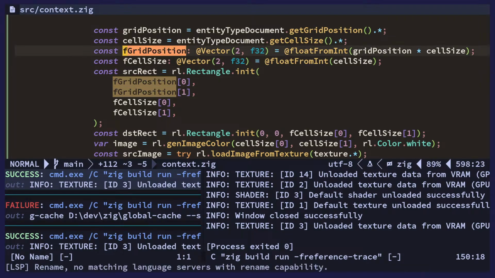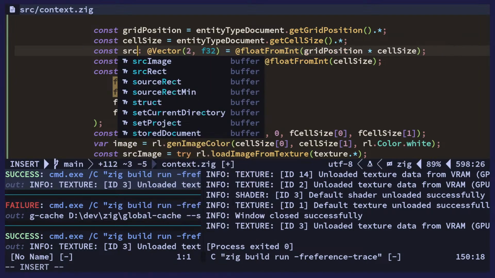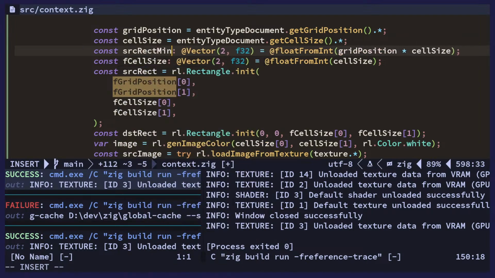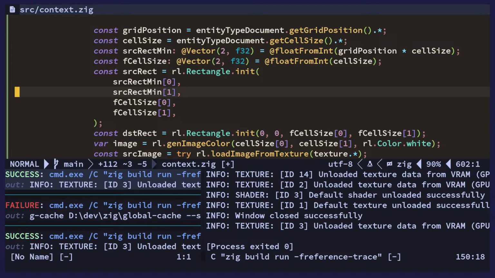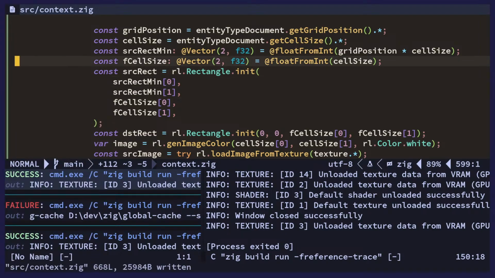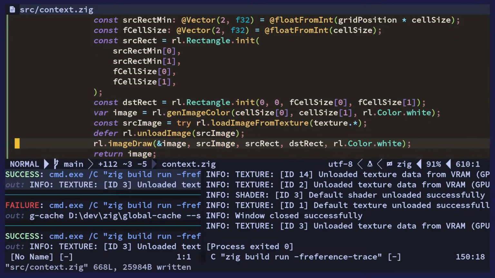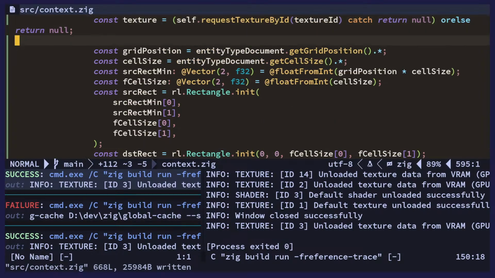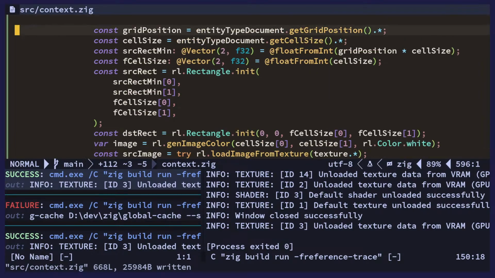It's like the source rectangle. Okay, just to have less confusion going on. And that's just the cell size. Yes, yeah.